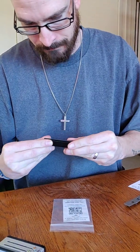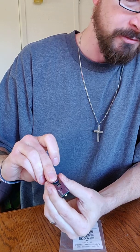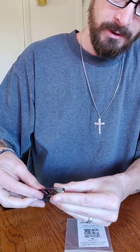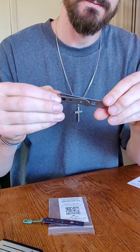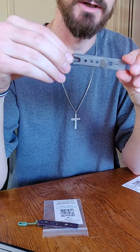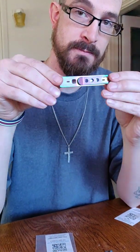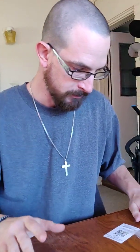Like so. This one's old. But now you have a flashlight or a knife or a multi-tool, and it just clips onto your pocket like that. They have this color. They have a nickel or a brushed finish. They call this the Spectrum finish. I think that one's really cool. So there's all that cool stuff.